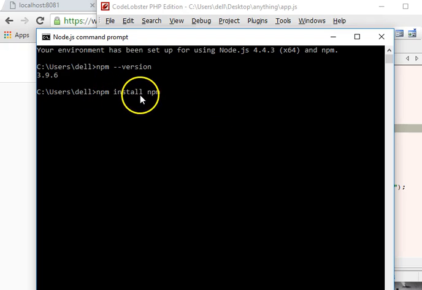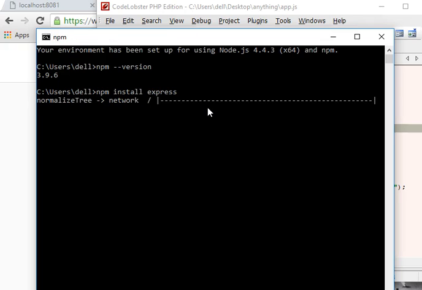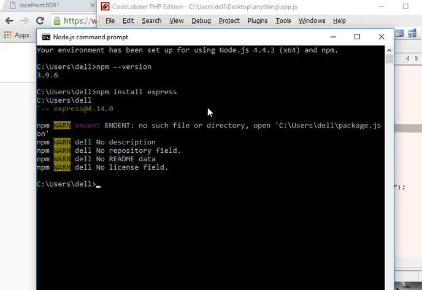You just use npm install, then you type the name of the module, then you determine whether it's global or local. So let's first of all install another npm module just to show you an example. The name of the module is Express, so I hit enter. And then it goes online. Make sure you are online while doing this. It goes online, fetches data, and we're done. Okay.